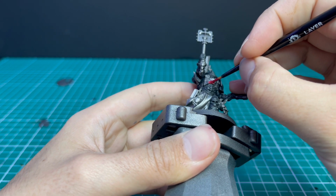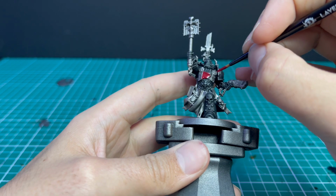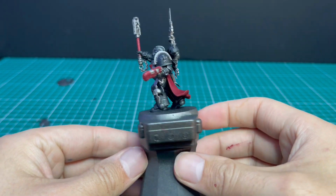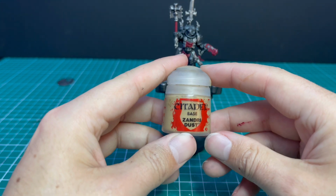Like I said, it's okay to hit any of the bits that are still silver, but do not hit any of the black. These are the red bits that I found on the miniature. The haft of the Crozius, the casing of his plasma pistol, and that cloth.